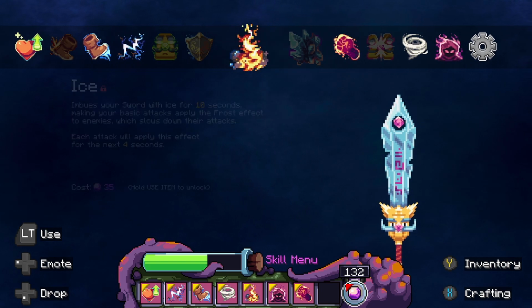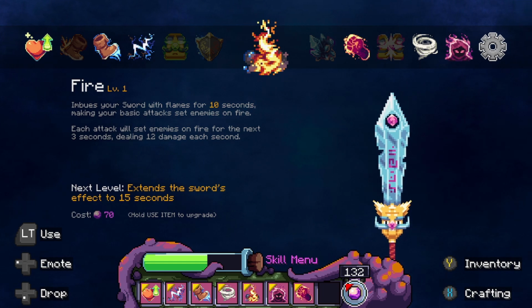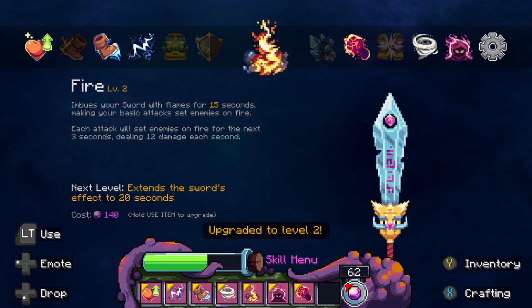Yeah, wait, nope. I'm guessing the ice one probably freezes them. I do want to do at least one more ability, but let's play around with what we got some more, though. Alright.